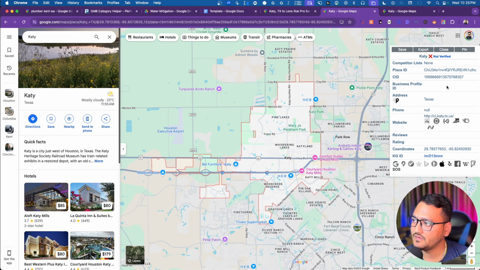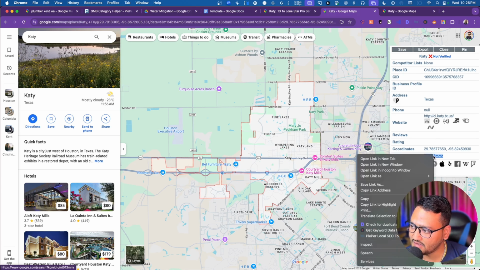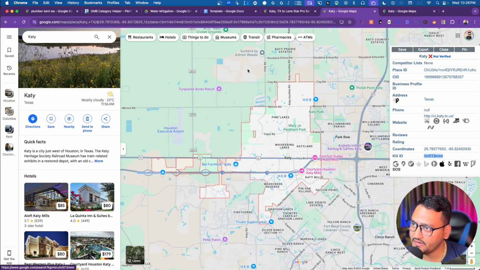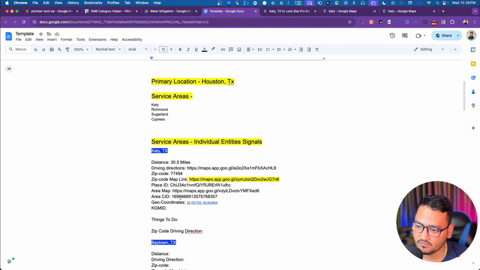Whenever you go to the maps, search for the location, you will see this extension here, the Plepper extension. So you will see the KGM ID here. If I click on it, I can copy it and just paste it on my documents. Okay, I got my KGM ID.